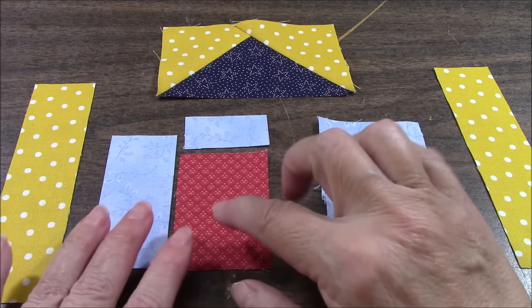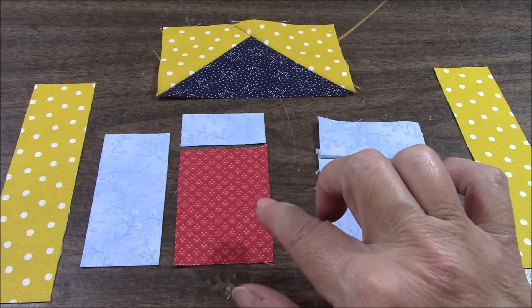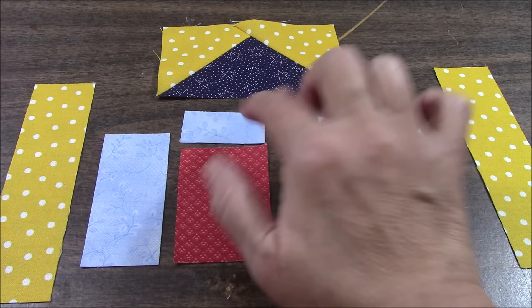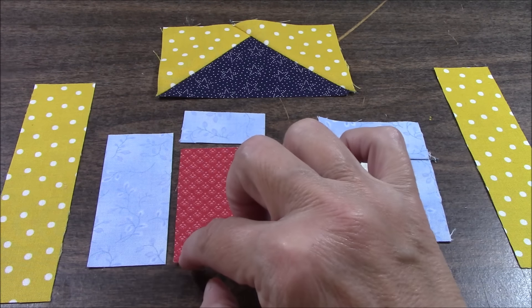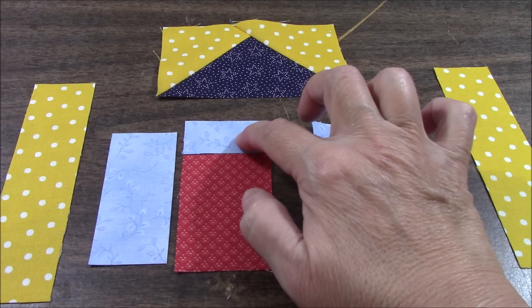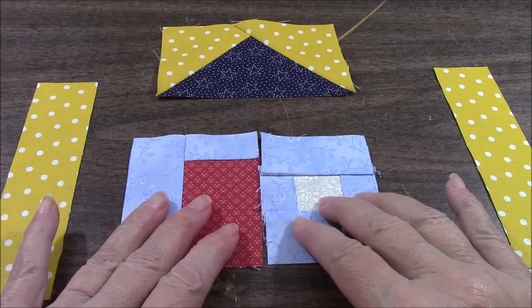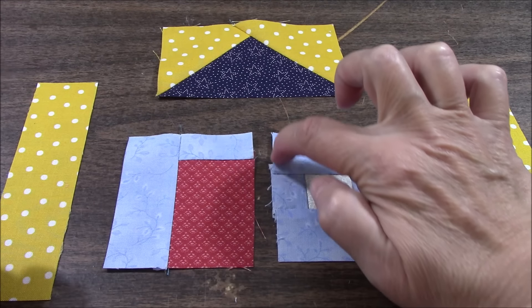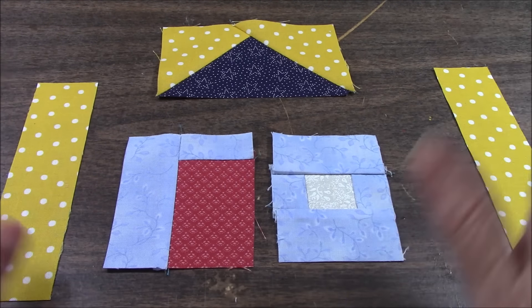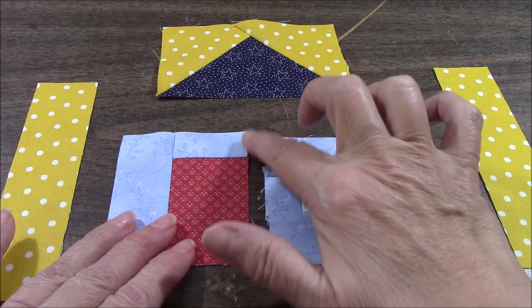Now let's do the door. The actual door is 2 by 3 — 2 wide by 3 tall. I would redesign it at some point and make that door a little smaller, but at this point we're committed to 2 by 3. The house piece on top of the door is 2 inches wide by 1 inch tall. And this side piece is 1.5 inches wide by 3.5 inches tall. Remember, these blue pieces are all house colors. I'm going to sew this to this, and then this piece will fit and we're going to sew it to this. I pressed, and now we're going to sew these pieces together. At this point, I'm going to trim just to make a straight line — not aiming for specific inches, just make it straight.